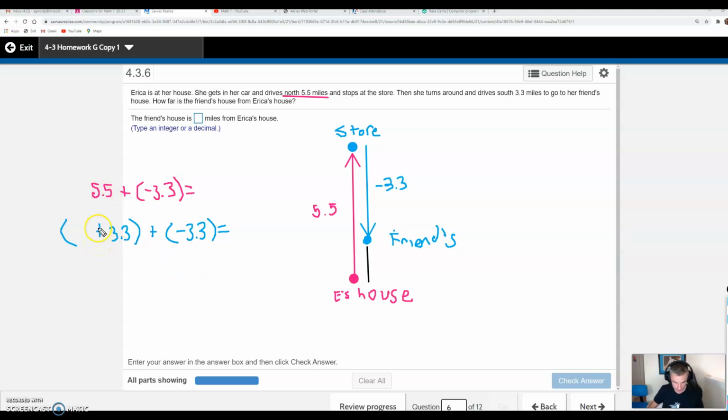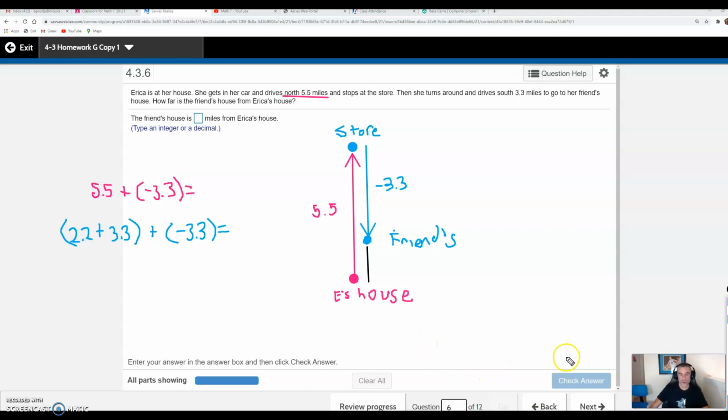Remember, I can make change. I think that was the analogy I used. I can go to the store, give them a $10 bill, and they'll give me a 5 and 5 ones. So think of this as making change. I'm going to the store, I'm giving them a $5.5 bill, and they're going to give me a $3.3 bill. And then to figure out what this number is, just subtract these two. 5.5 minus 3.3 is what? Well, it's going to be 2.2.